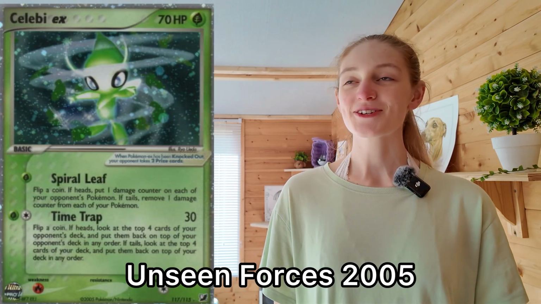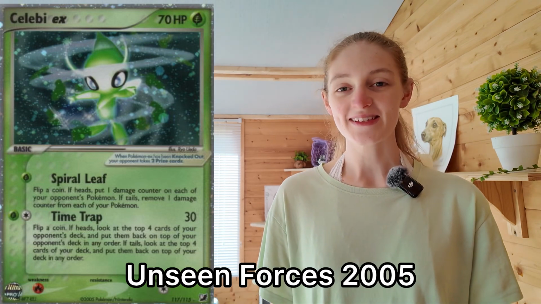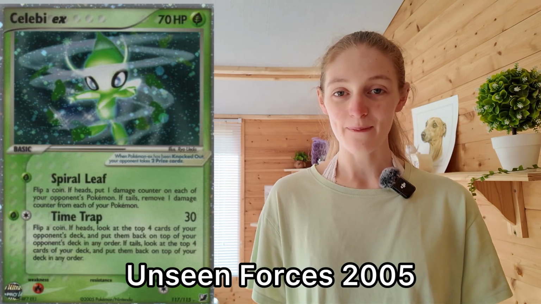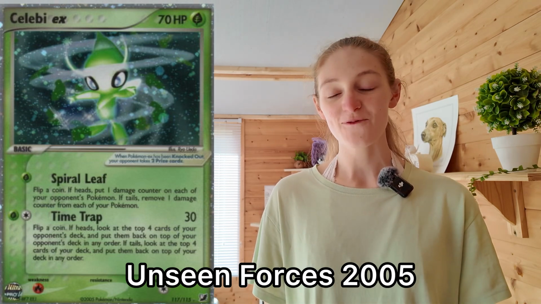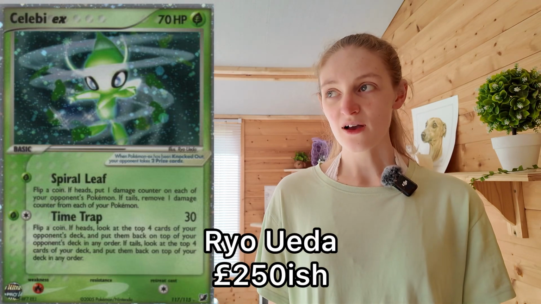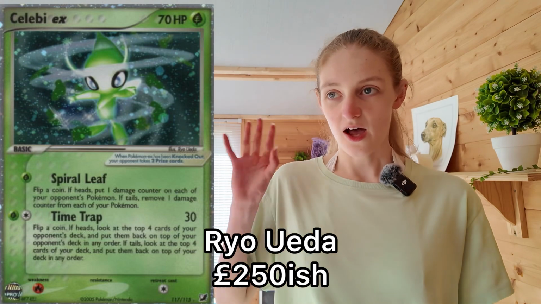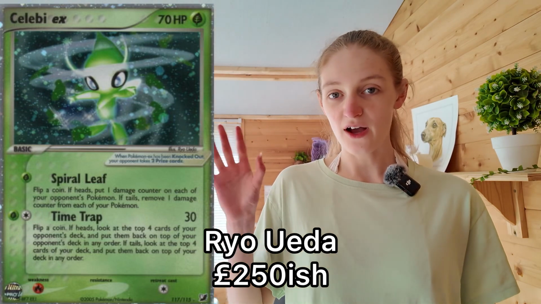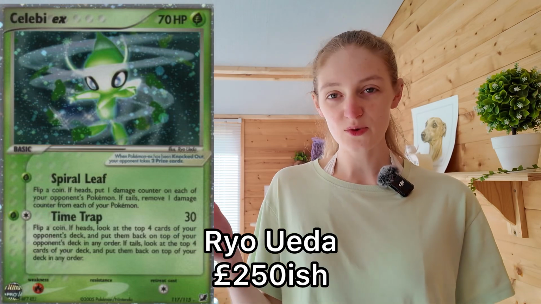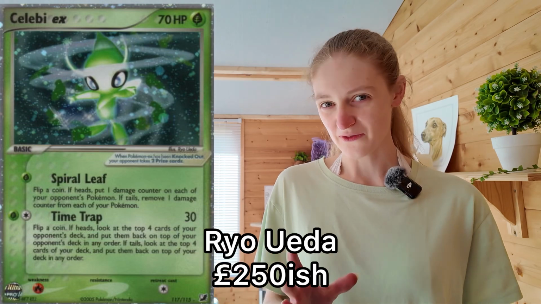Then to finish it all off on Generation 2, we finish with this amazing Celebi card. I do love Celebi, so again, another really hard one to pick, but I ended up picking this one from Unseen Forces in 2005. Now this is illustrated by Ueda, and the last sold literally span all the way from like 156 up to like 350, and I can't see any difference in the quality of them. So I'm just gonna say some for like 250. So I'll say last sold is 250 because it's kind of in the middle of all the last solds.